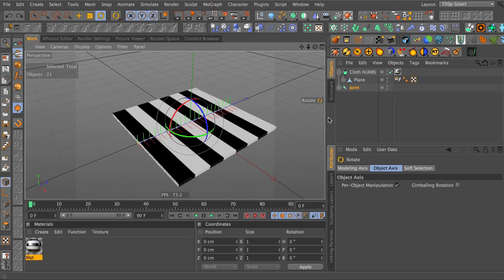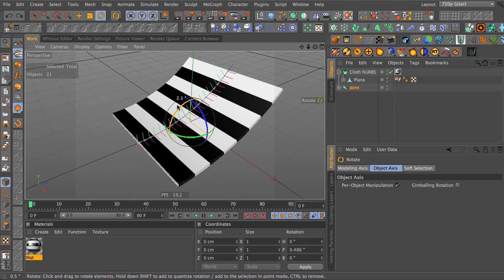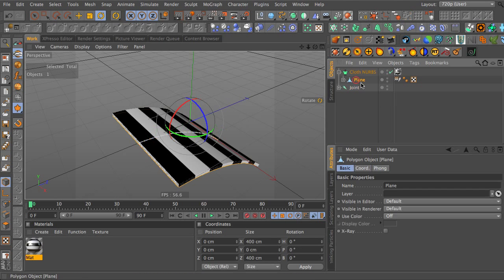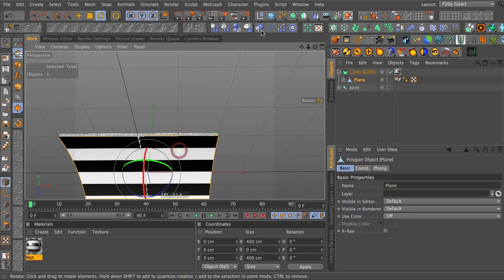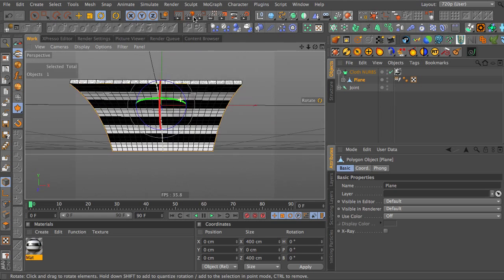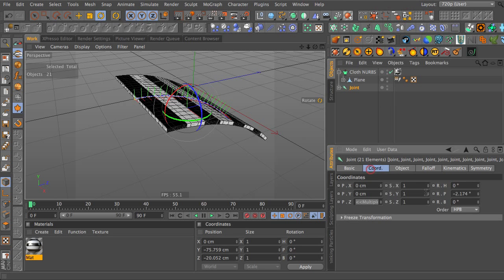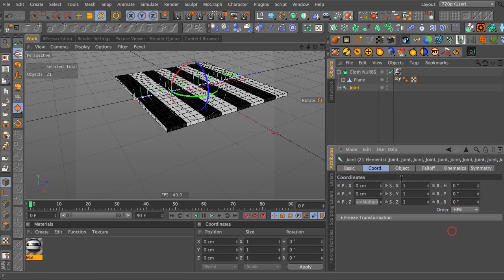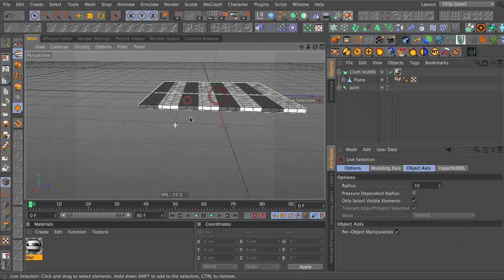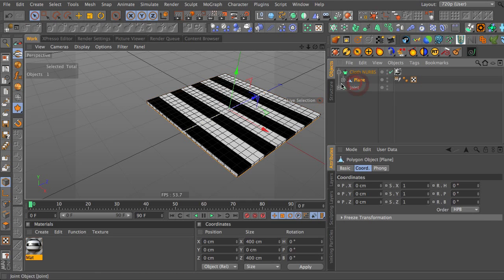So, what we have here is a joint chain controlling a plane, and it's got several vertices in the plane, and a cloth NURBS. So if you look at the bottom and we turn on chord shading, or actually you can look at the top, you can see how many vertices we have. And what we have here is our joint chain controlling a plane, which we could then clone.